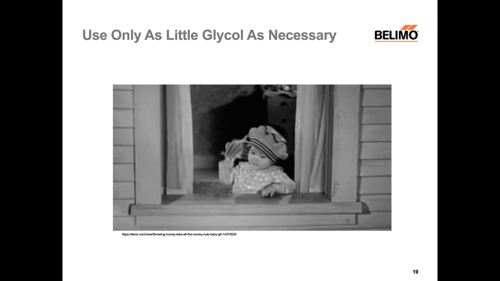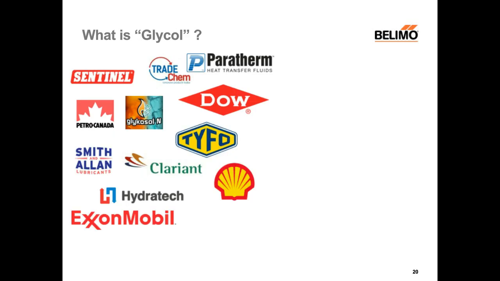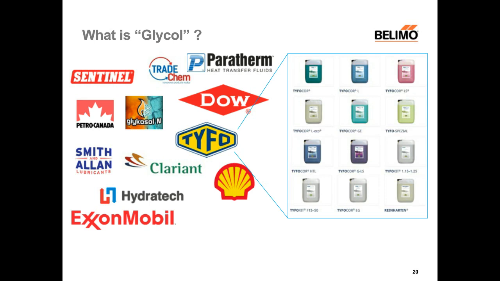Now, let's talk about glycols. There is not one glycol or one antifreeze. There are products based on ethylene glycol, products based on propylene glycol, or completely other fluids. But modern heat transfer fluids are complex mixtures of water, glycol, oxygen scavengers or corrosion inhibitors, and anti-germ and anti-fouling components. There are dozens of manufacturers, and they all want to earn money. And each one has various fluids, all with different compositions for specific applications. For example, we have one manufacturer here that has 12 different fluids in his program.